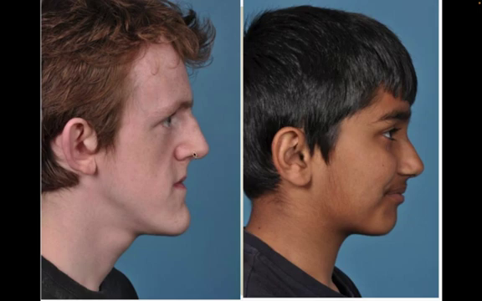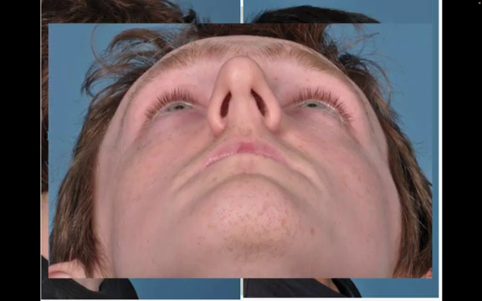So if you compare these two patients, you can see here that this patient has a prominent cheek, while this one has a flat cheek. We call this malar hypoplasia, where we don't have the zygoma. And also because the area next to the nose will be flat, we call it paranasal hollowing. If you look from underneath the patient, you can see straight to his eye, because here there's no infraorbital rim. It's a pure flat surface.